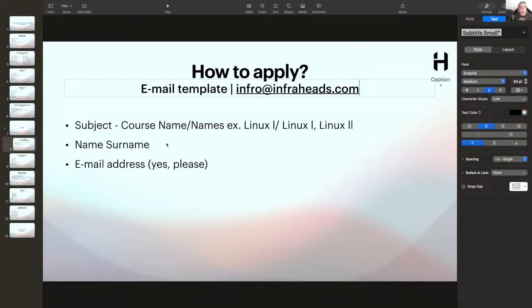We will register an account for you in the NetAcad, and you will get an email with detailed instructions on how to create and configure your NetAcad account. After sending this email, it will take at most a couple of days until you get this email. So make sure to check that. We will see who logged in. Sometimes people register and don't log in to their account. We can see that, and that doesn't change anything.